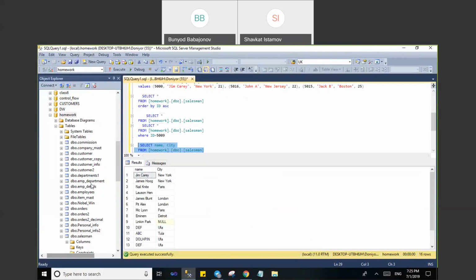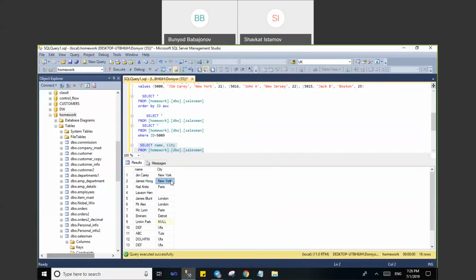So now imagine you have only this information. Imagine now you have two people with the same name and with the same city. Yeah. That is possible, right? Like in one city, there could be two people with the same name, right? That is possible. Yeah. But then, how do you know which person is which customer?